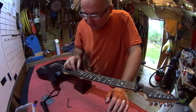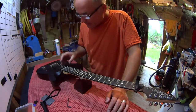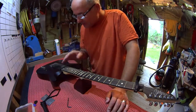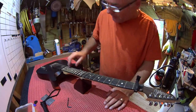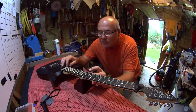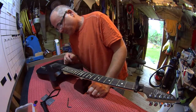I'm just looking at the frets here. These are quite worn. In different places, there are quite a lot of spots where they're flattened off a bit. So a mild fret level is going to tidy that up from where it is, including some of the dents down here. So this is a very direct or positive truss rod adjuster.